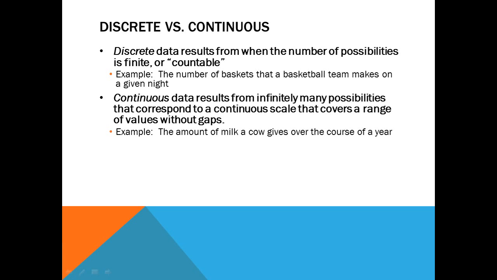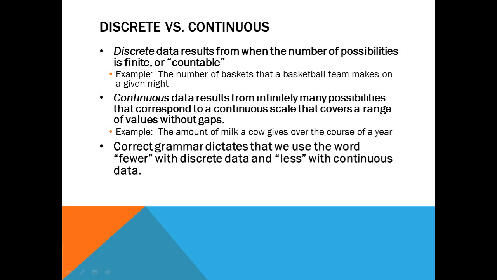You don't have, and it can be infinitely many numbers. It could be 36.55 and 36.555. Remember that there are infinitely many numbers between each of the numbers on the number line. So we're talking about massive, massive amounts of numbers, which is why we call this continuous data. There's so many different possibilities. Whereas with the number of baskets with the basketball team, there aren't as many possibilities. Like I said, you can't get 3.555 baskets.